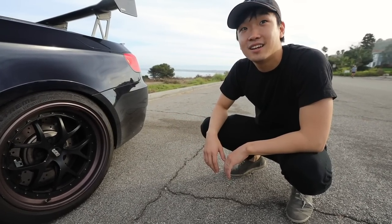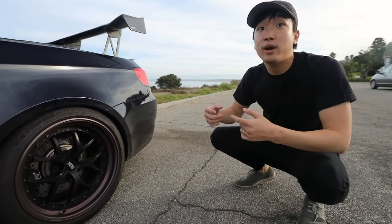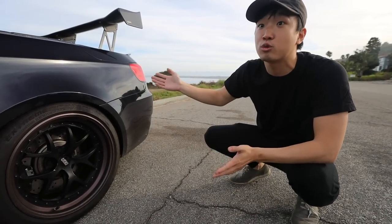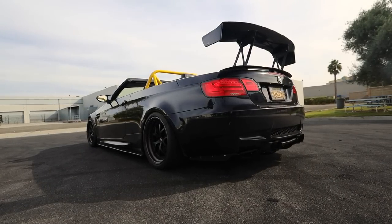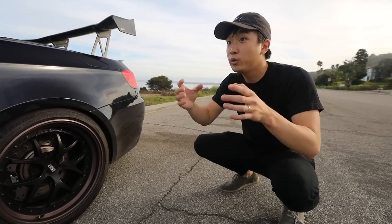What was your thought when you first had these on the track? How'd it feel? Was there a big difference with these? Even when just flooring it on the highway, I noticed it. The wheels I had before these were HRE R43s, and even those were super light forged 18-inch wheels. But these felt stronger, more solid, you could tell. That shows that you get what you pay for. Exactly, the wheels are solid.